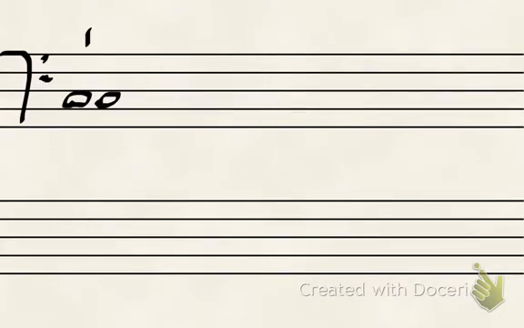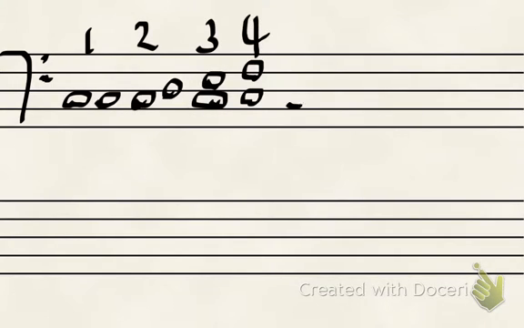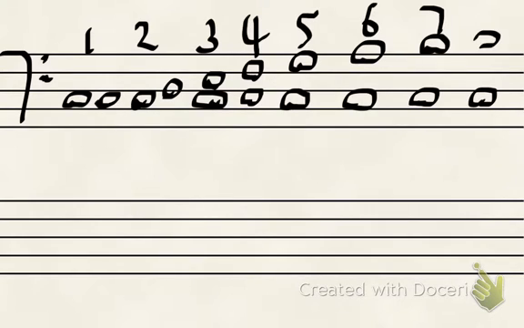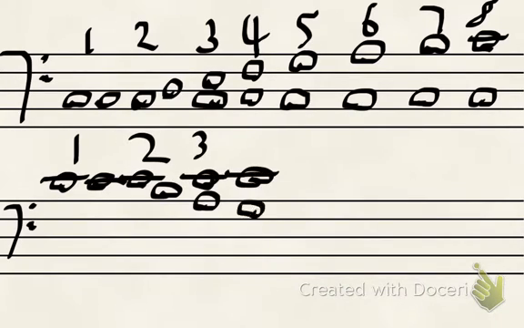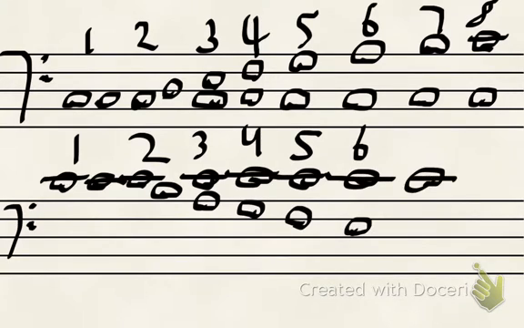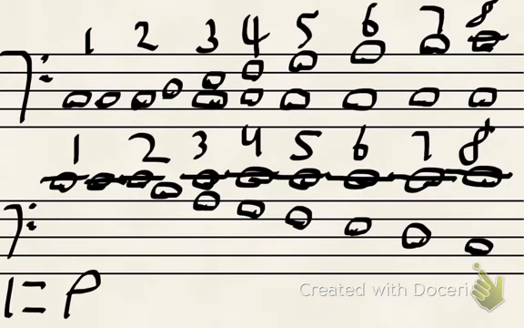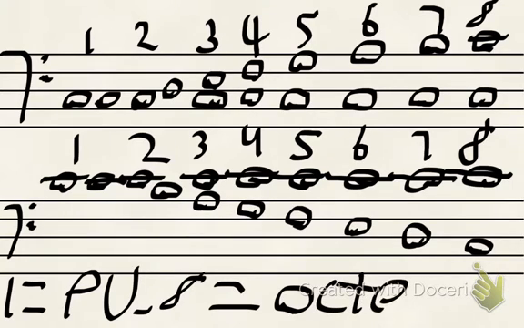Here, I am writing all of the possible intervals that there are, counting lines and spaces in one octave of music. You will notice that when I stay where I started, it's a first. When I go up or down one line or space, it's a second. When I go up or down one line and space, it's a third, and so on. Now, a first is also known as a unison, and an eighth is also known as an octave.